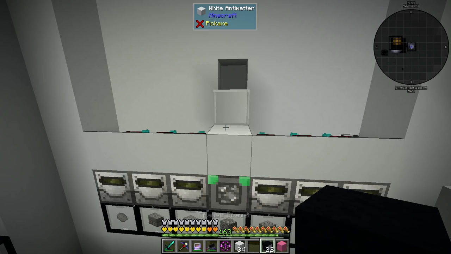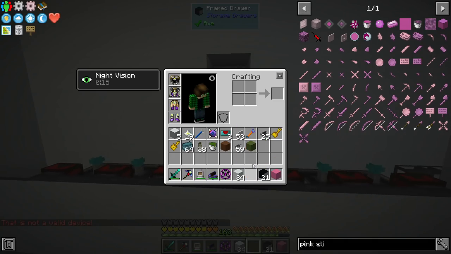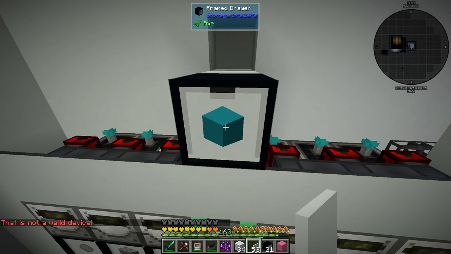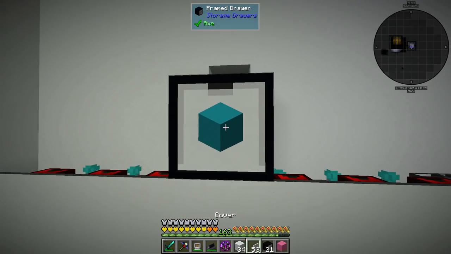So if we do something specific, let's say we put this down and put our crystal, that's not a valid device. Let's put our, nope, stop. It's crafting the, can you not please? Can you take it out please? So I can put the covers in.